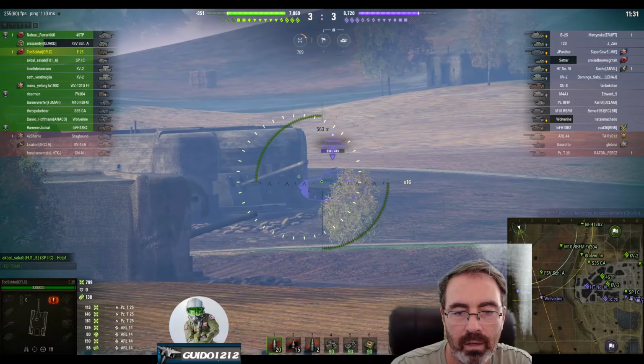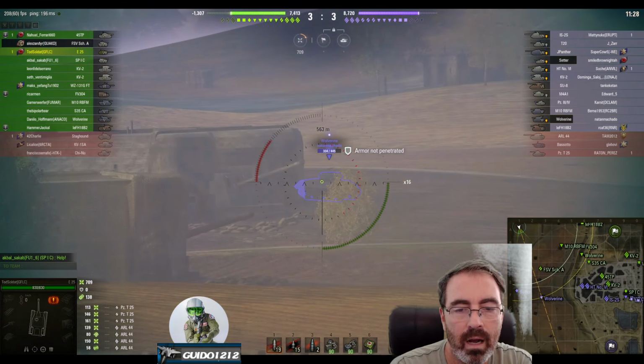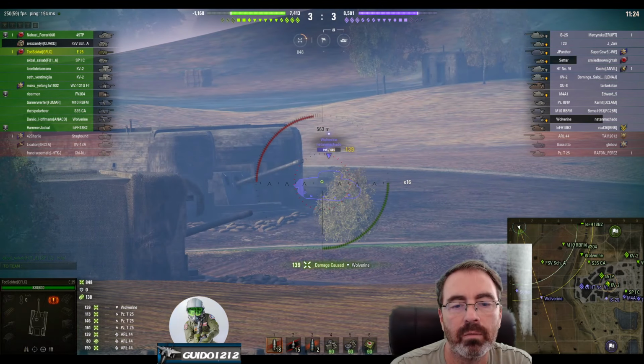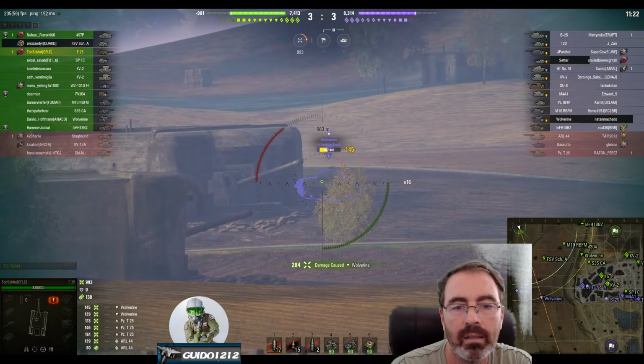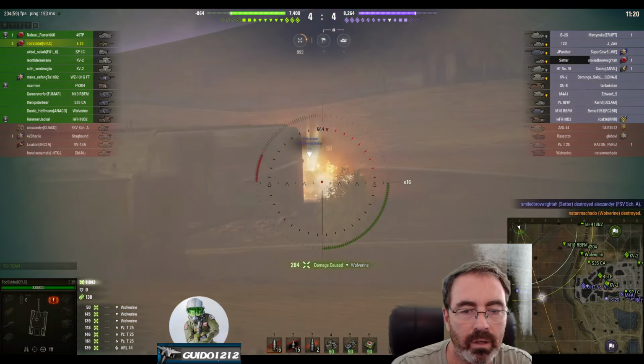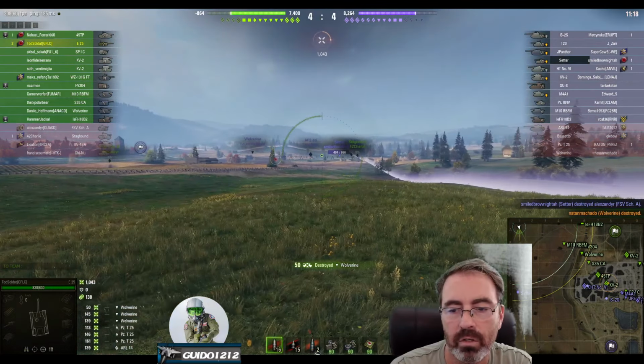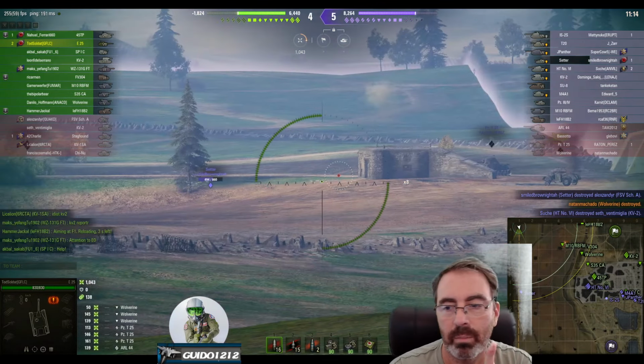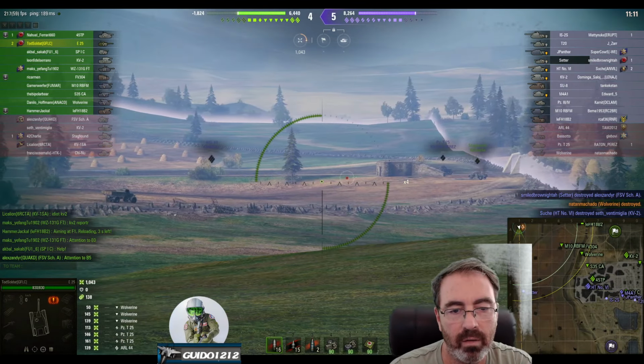Got a Wolverine spotted. Oh, this poor guy. I would aim for the track, man. This thing is accurate enough. I would try to track him. So front right corner of the tank. Didn't quite get that. He's dumb enough to sit there, so it didn't really matter. Oh, there's the Setter. He's lit. So he's moved up to that spot. Now, this is the point, and probably what he was talking about.